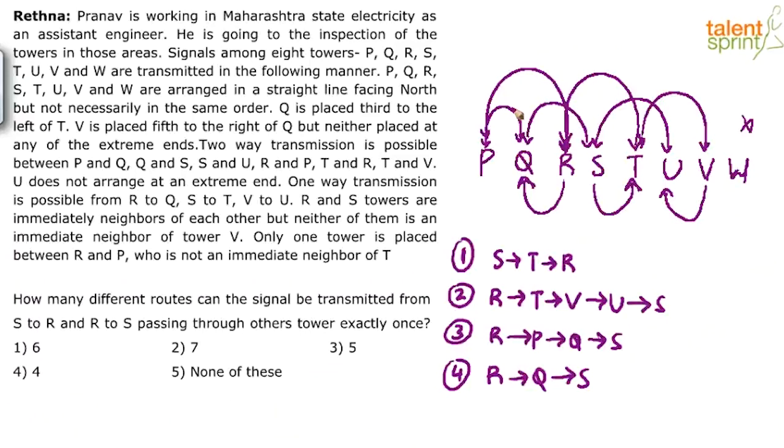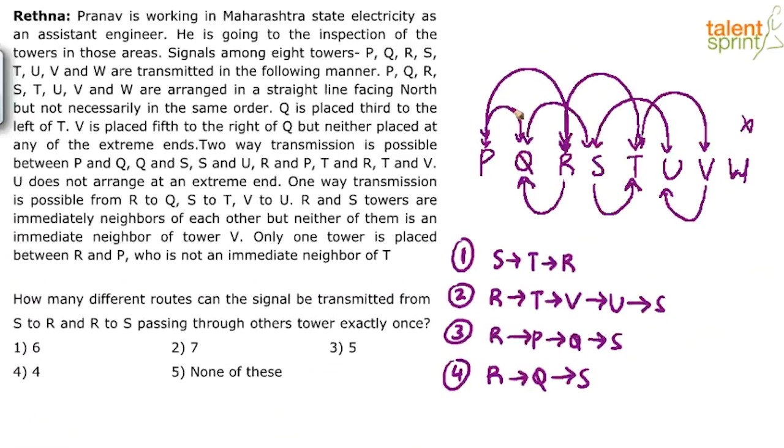So that way, we had to connect S to R to S. We found 4 different ways of doing it. And then in the previous question, of course, he had mentioned all the towers. So if W is also a part of all the towers, then the answer straight away will be none of this. But keeping W aside, even then we were not able to crack it actually. We were able to go from one tower to the other tower, but not return back. So yeah, interesting, but I have not seen such questions in bank exams so far. I don't know from where it has been chosen. Only Ratna can tell us, but good one.